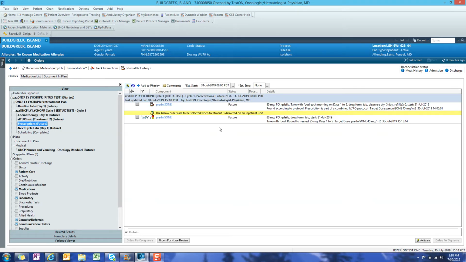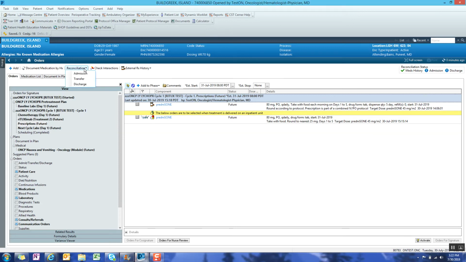Furthermore, it's important to note that both the prescription and the inpatient equivalent are ordered. The prescription phase itself will be activated from the nursing end when the treatment is decided with pharmacy that it is safe to give. Placing these orders does not take away the need for verbal communication between nursing and pharmacy, as well as between nursing and the outpatient facility to inform them that the patient's treatment has been canceled. Although the scheduling clerk can view these scheduling appointments, it is still required for a call to be made in case of last-minute changes.